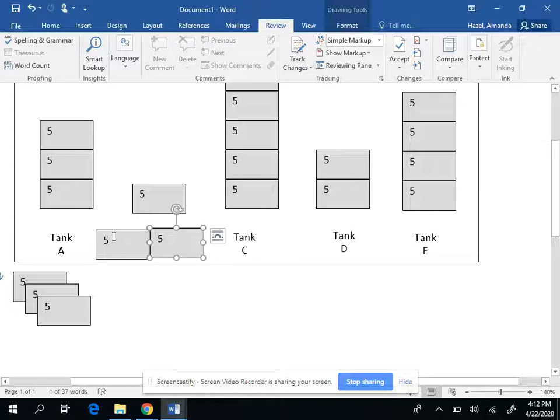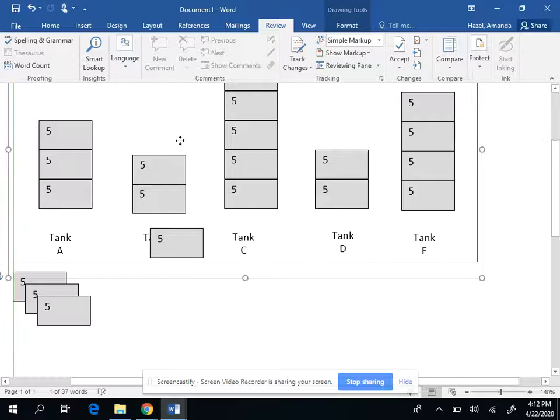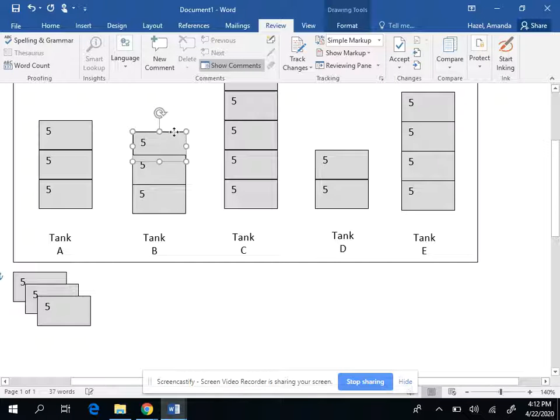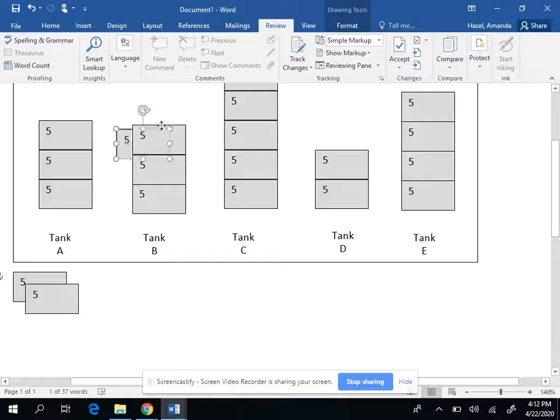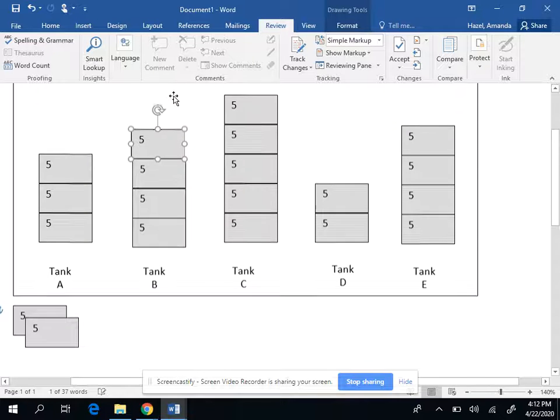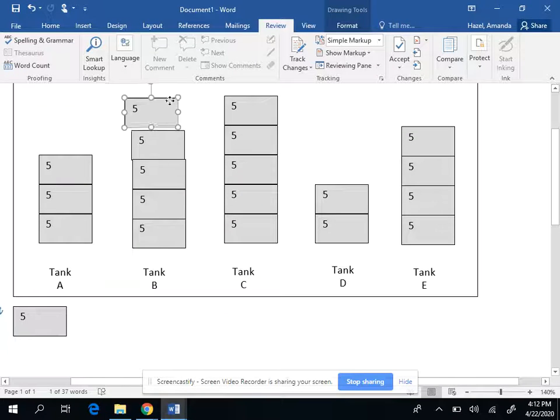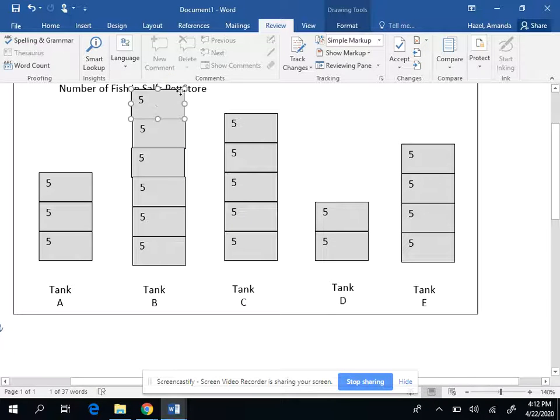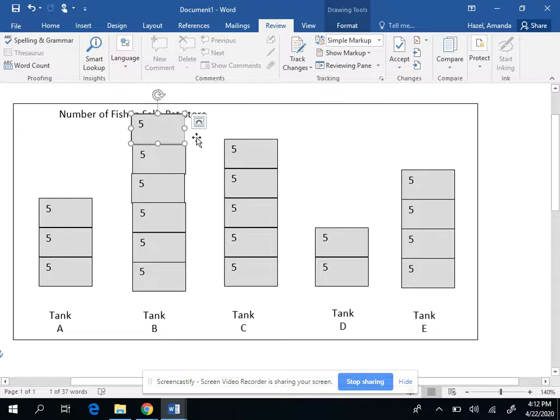So we have 1, 2, 3, 4, 5, and 6. All right, how many do we have in tank B? We have 30, so tank B has the largest amount.